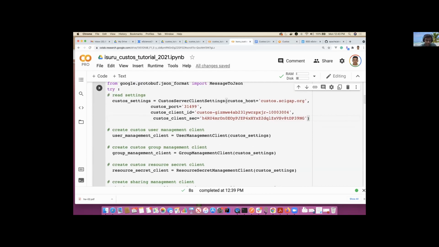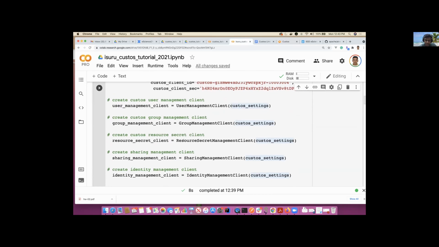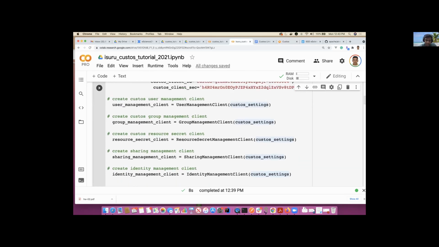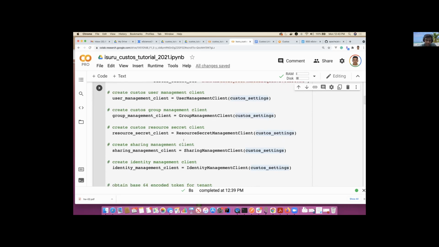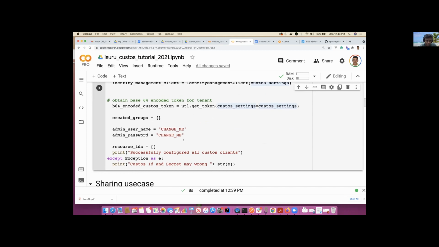So it creates a client settings object, and then we need to pass these client settings objects to these client-specific class objects to access these Custos services. And again, we need to give the admin username and password of the tenant.